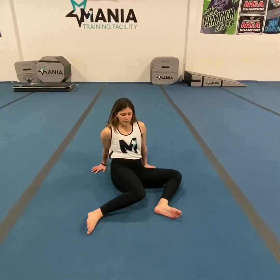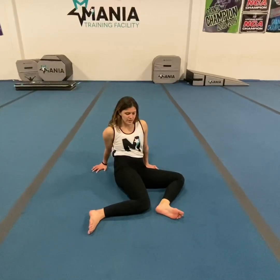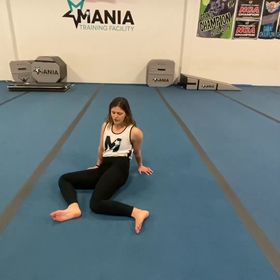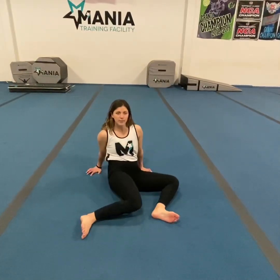If after those drills you feel a little bit of tightness in your hips, you guys can do what I call 90-90 windshield wipers, where you bring your knees to one side on the floor in a 90-degree angle, and then the other side, working the internal and external muscles of your hip so that you're not super sore.